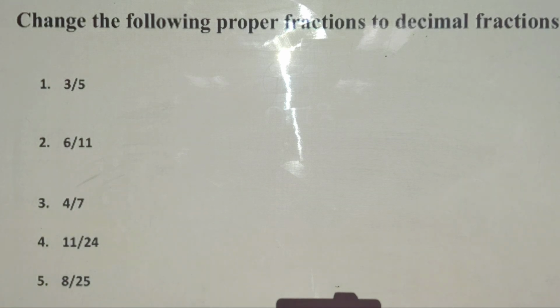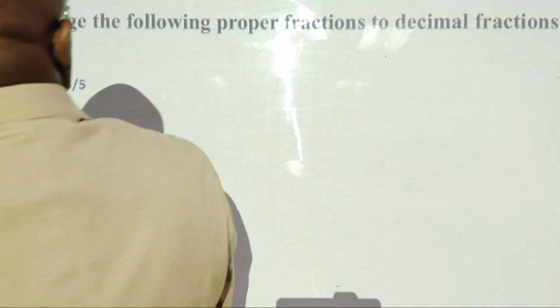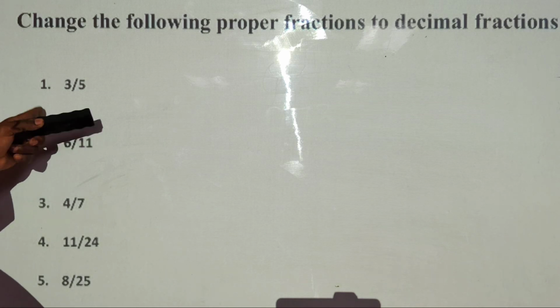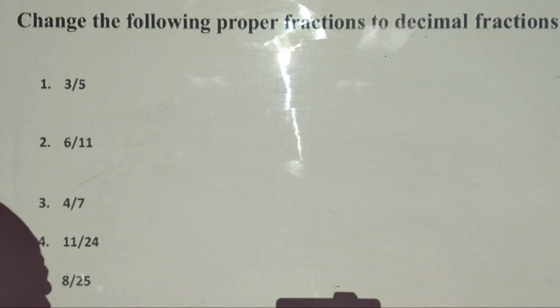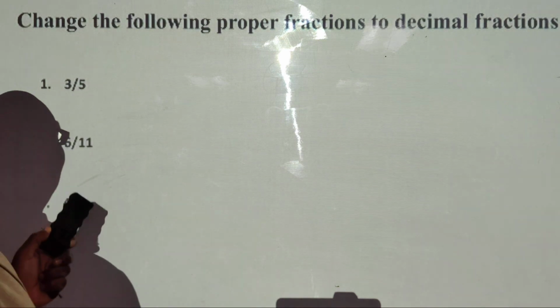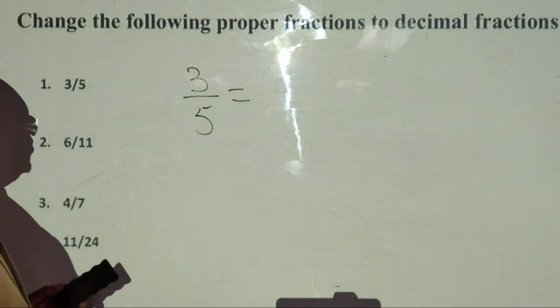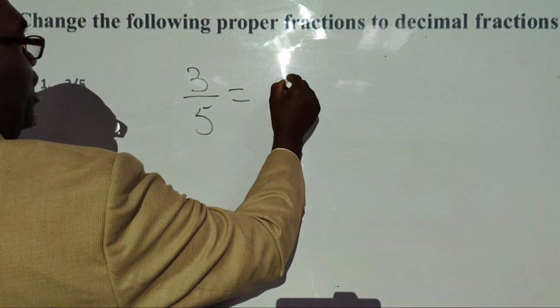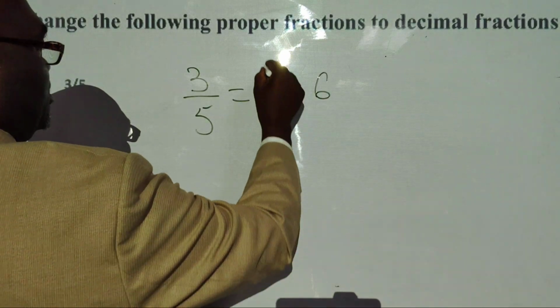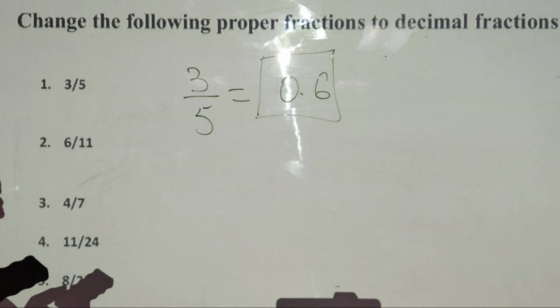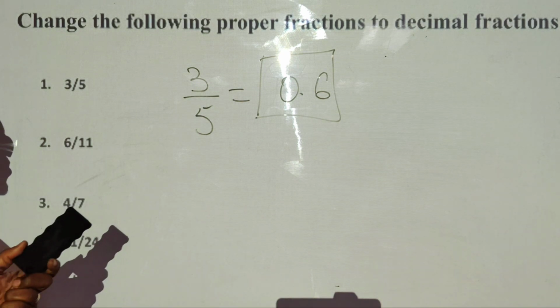now let's deal with how to change a proper fraction to a decimal fraction. Whenever they give you a proper fraction, what did we say? A proper fraction is a fraction where the top number is less than the denominator. So the only thing you have to do is get your calculator and divide 3 by 5. When you divide 3 by 5, you will have 0.6. This is exactly what they meant. Convert your proper fraction to a decimal fraction. All right? You got it?